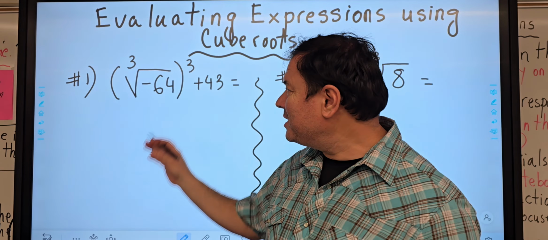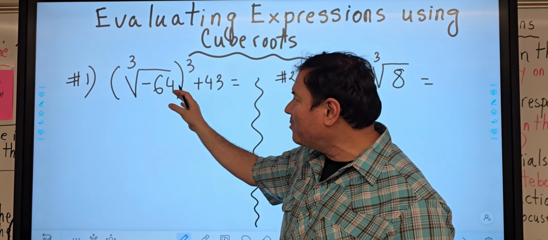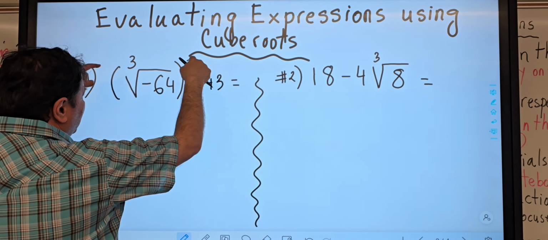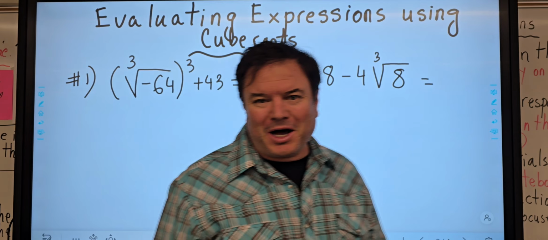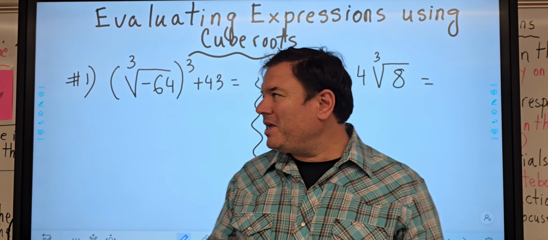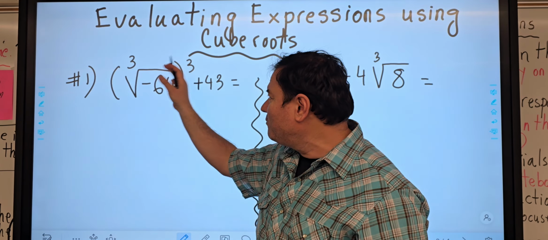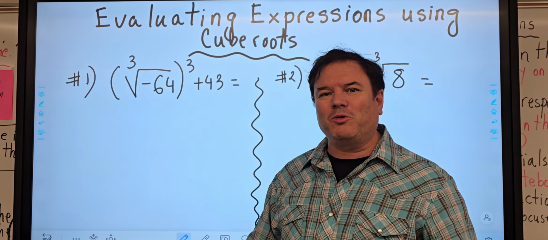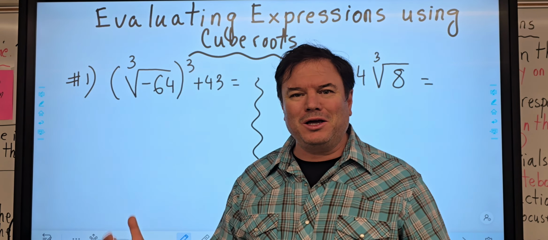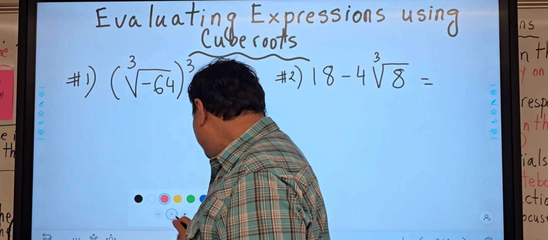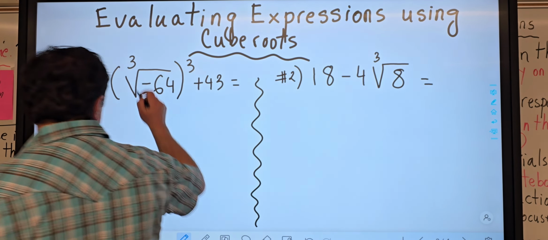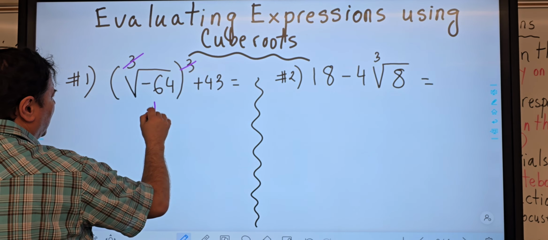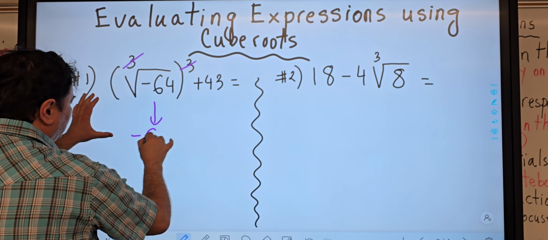Remember when we used the square roots, if we had the square root of a number raised to the power of 2, or squared, the exponents canceled out. We should do the same thing here because now we have cube root of negative 64 raised to the third power. So now we are going to cancel the exponent and we do not have any more the cube root. Okay? So in this case, we can simply cancel the exponents, and the answer here is going to come as negative 64.